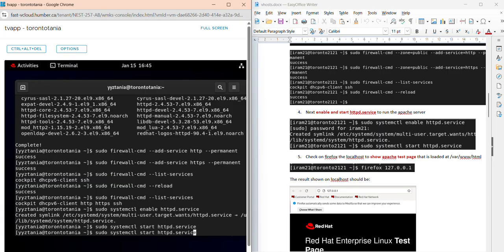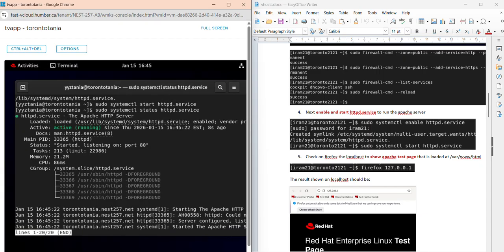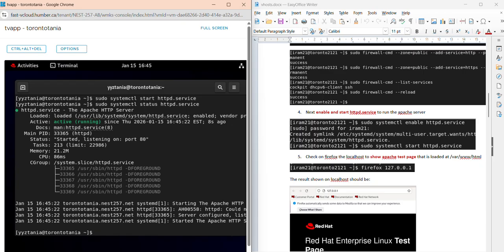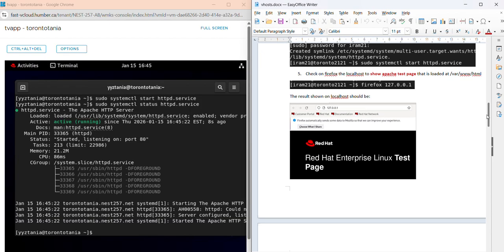And then we will check the status. So it's active and running. Okay. So this is done. It means now we can check the Apache test page to see if our Apache server is running.